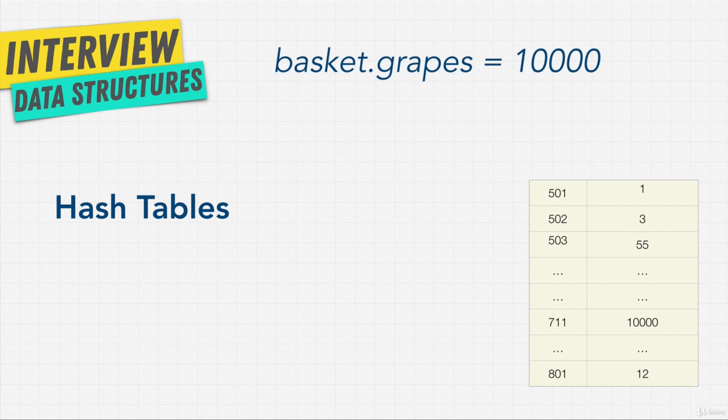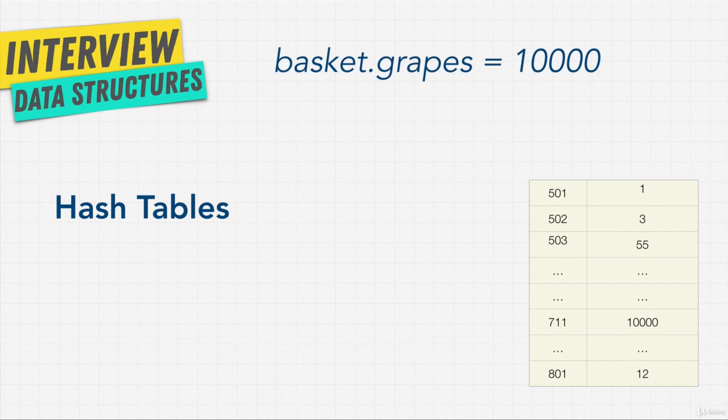Now, luckily for us, pretty much every language has a built-in hash table, just like arrays. In Python, they're called dictionaries. JavaScript, as we said, are objects. Java has maps, and Ruby has hashes. And hash tables are very important all across computer science. You see them a lot in databases, in caches, and they're extremely useful.